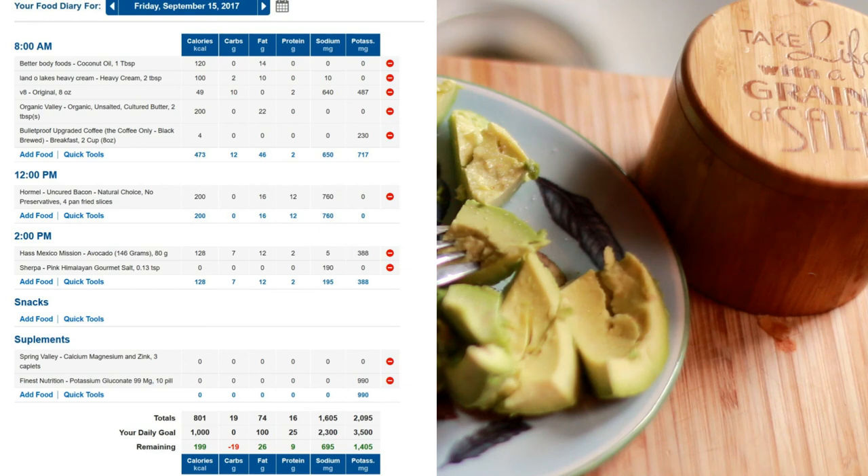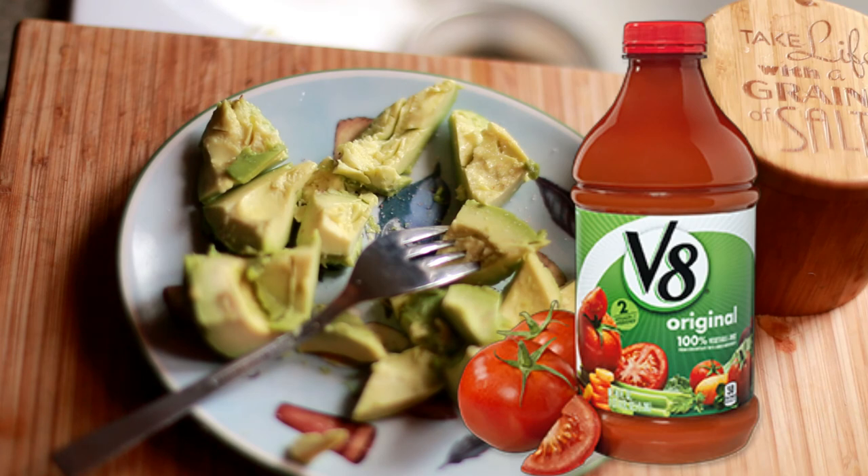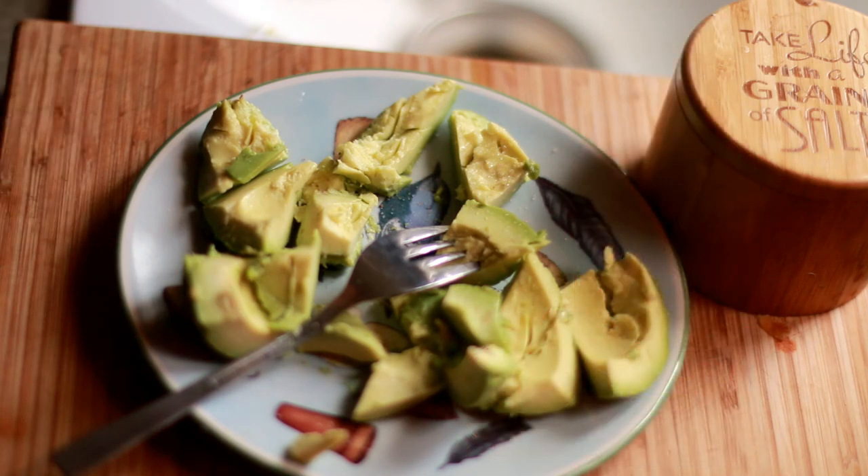I've done it longer just because I like to challenge myself with hard stuff. So yeah — the bulletproof coffee, start off my morning with a glass of V8 juice for sodium and potassium after a full night of not drinking anything. Full glass of V8, my bulletproof coffee with two tablespoons of grass-fed butter, one tablespoon of coconut oil, and two tablespoons of heavy whipping cream — blended. Then the bacon and an avocado. Done for the day. It's about 900 calories, about 120 grams of fat, and the protein is very low. It's important to keep your protein relatively low on this diet because you won't get into ketosis quickly if you consume too much protein. I've lost as much as 40 pounds in two months doing this.